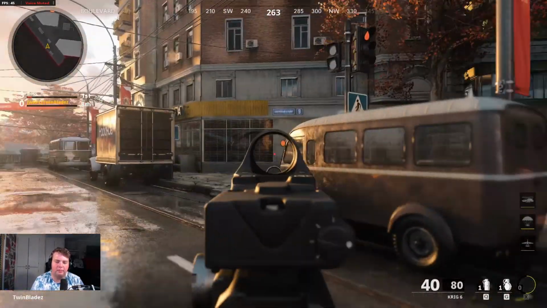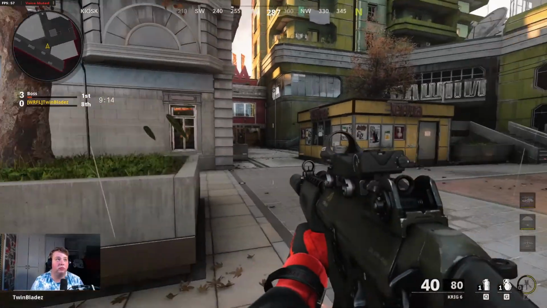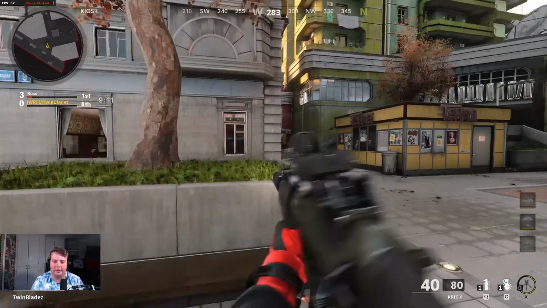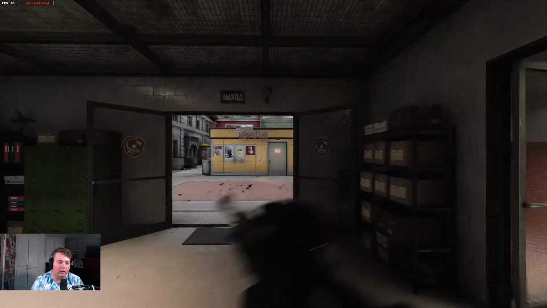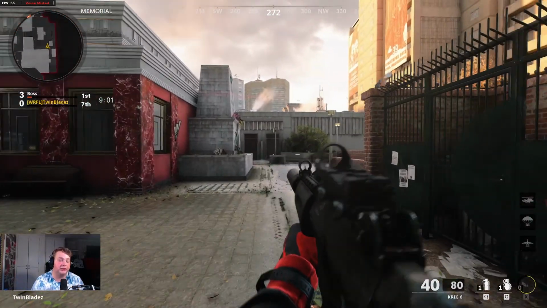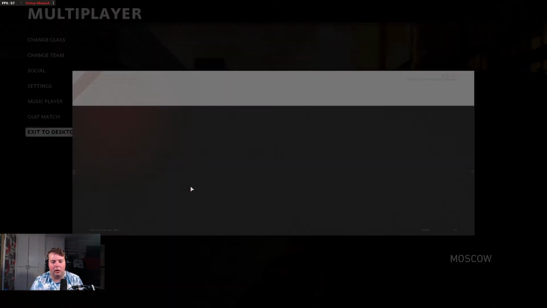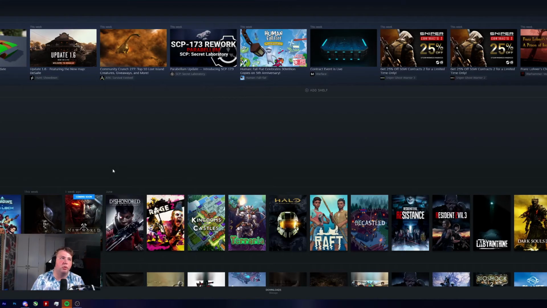Now not all games support this in regards to content. Sorry, it's a little bit laggy. I'm doing this on a display capture, and I've got multiple sources for it. So that is how I do my content for Cold War. But like I said, not all games will have this setting, so you won't always be able to move HUD bounds in games to be able to sort that out.